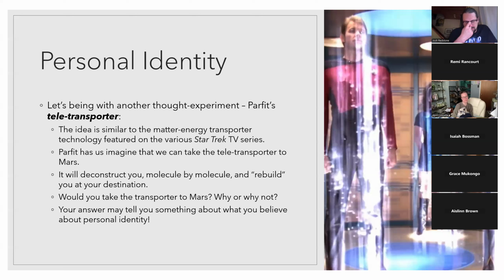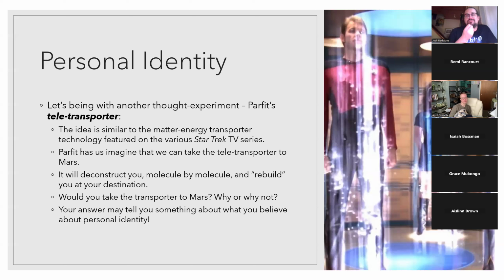Karen says no. Cooper says no. Quinn would. Christine, no. Remy wouldn't. Carr wouldn't. Okay. That's fair. Yeah, that's the worry, right, Quinn? Am I the same person when I rematerialize on the other end? Am I the same person? And for the people that wouldn't take it, that's the worry, right? So, yeah.